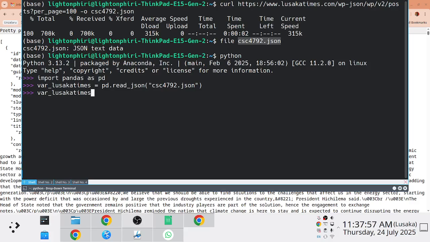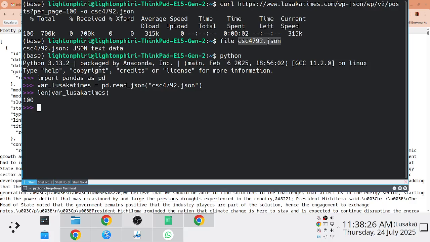So if I use the built-in function len, for instance, this thing is going to tell me how many records I have. So it's about 100 posts from Lusaka Times. And it turns out by default, when you're using this RESTful API, it spits out five posts, if not 10 posts or something. But you can pass it other parameters so that you pick. Like in this particular case, I'm picking 100.